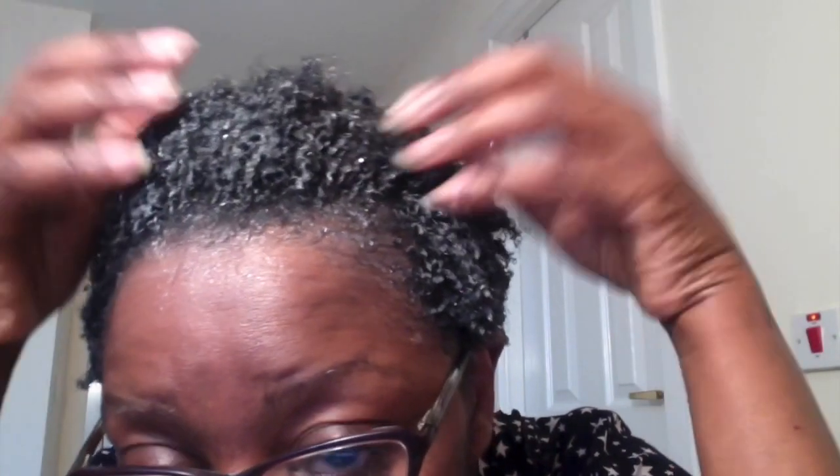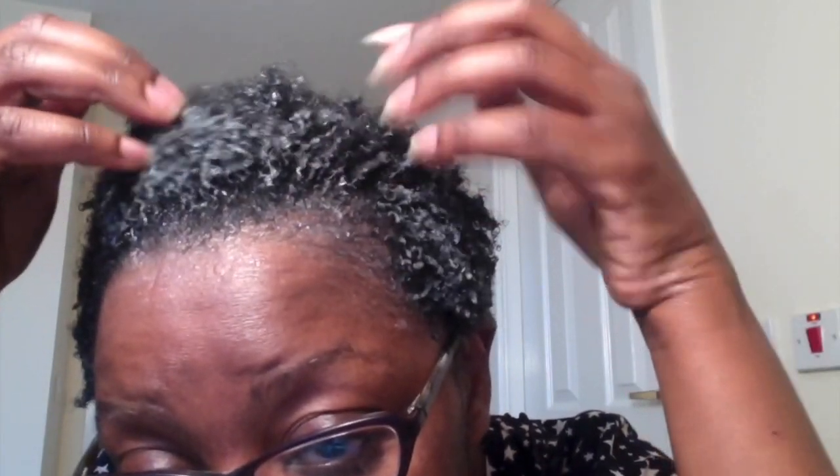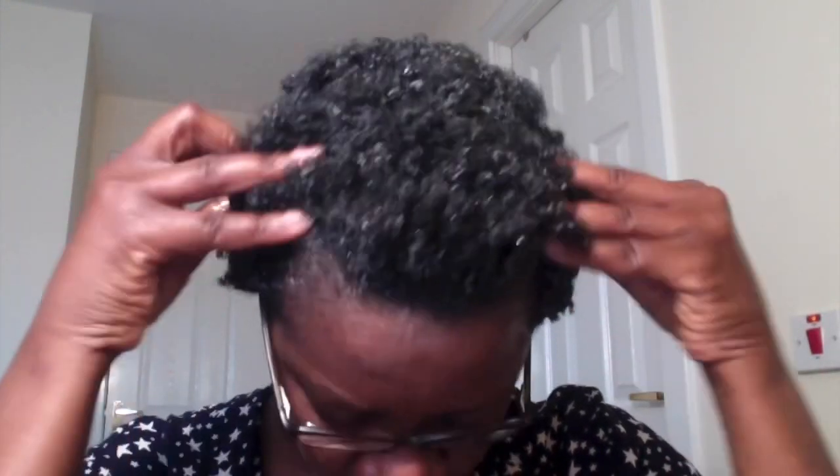So I've kept it on for 30 minutes, and there's definitely some heat going in there because it feels nice and warm. And here it is. So as you can see, my hair looks great. My coils are well defined, and it feels really beautiful and soft and really moisturized, and it also actually feels really strong. So this is the thing about these type of strengthening deep conditioners, that you can actually feel an immediate result, so that your hair is stronger, it's not breaking, it's not shedding, and it just feels amazing.